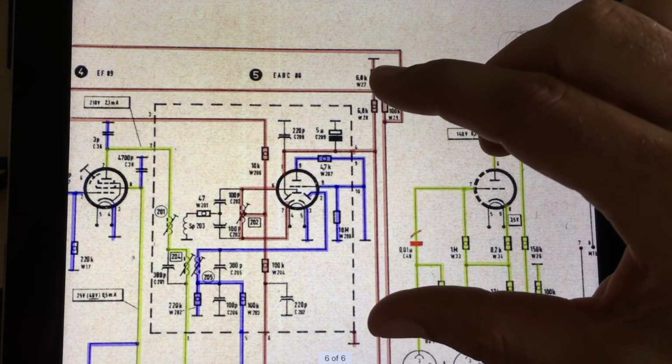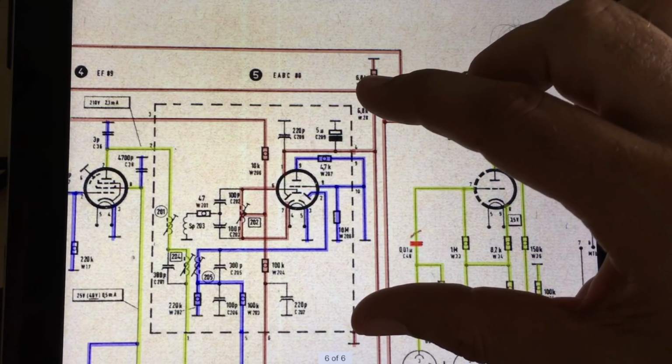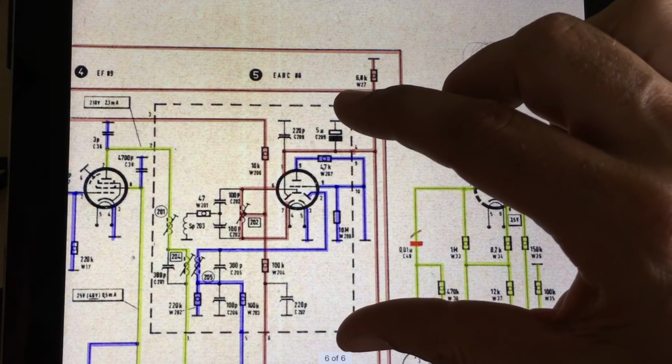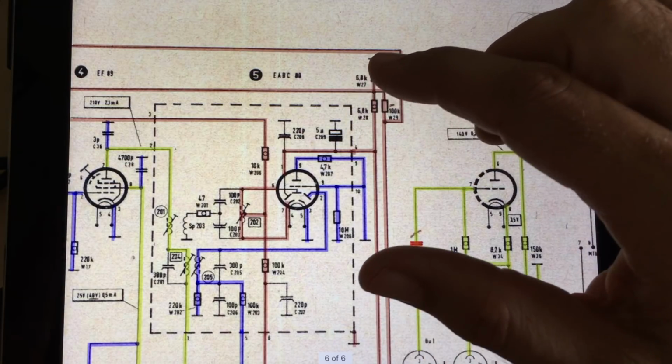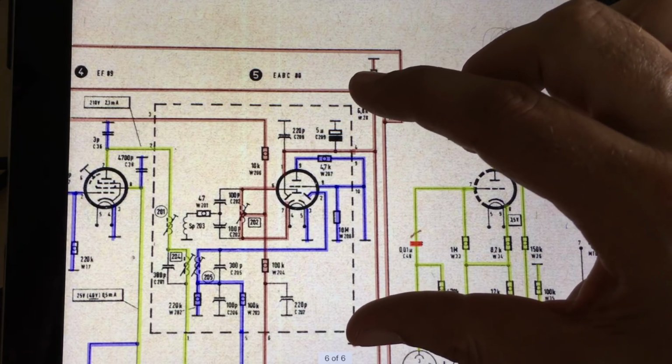So the next step was going backwards closer to the actual FM box, FM can as it were, to check that these connections were right. And I did find something wrong there.